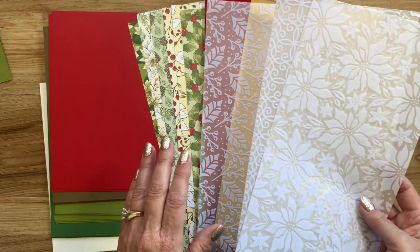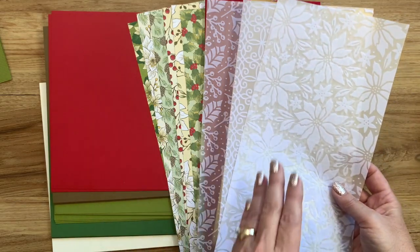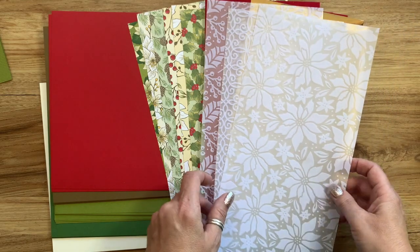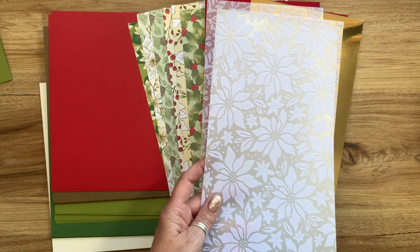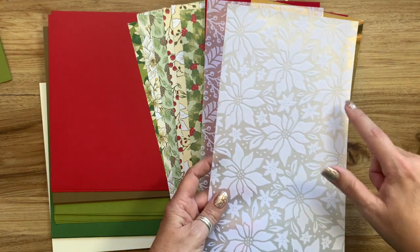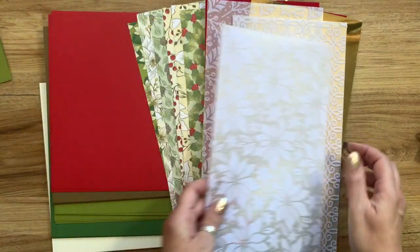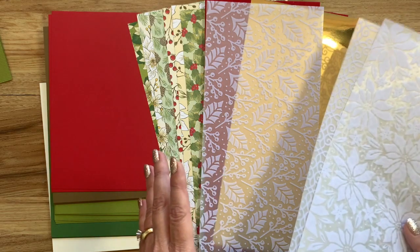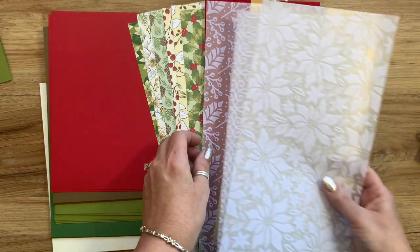Now the fun thing is, if you're going to follow my tutorials, we're going to cut these up and make these into cards that I'm going to show you in a minute. But you can also use the poinsettia petal dies to cut out the large poinsettias as well as the leaves and the berries. So you kind of have that option if you wanted to do your own thing.